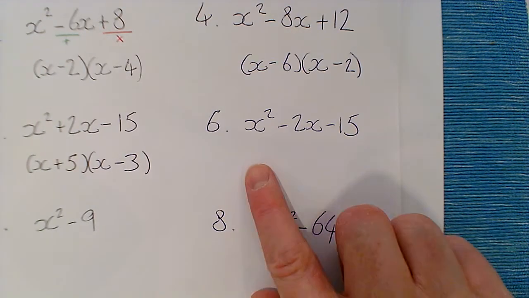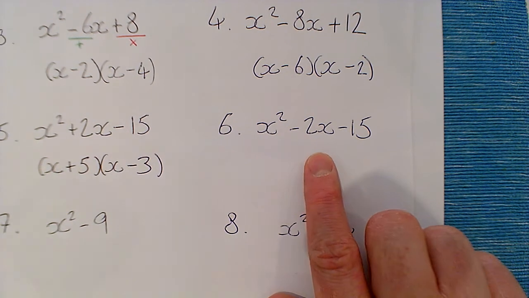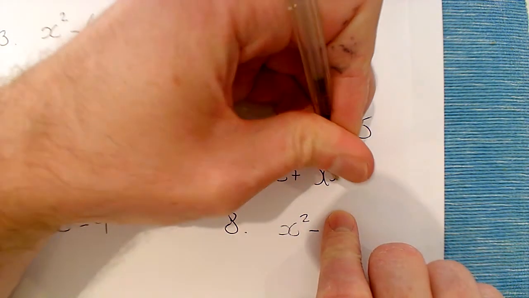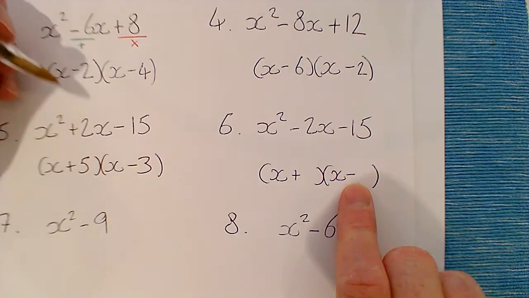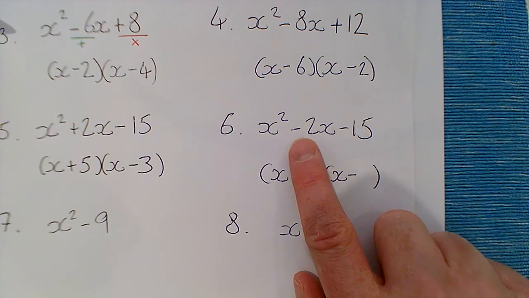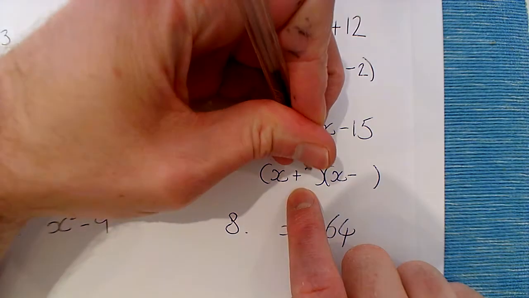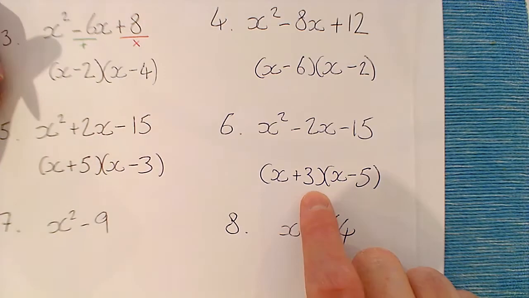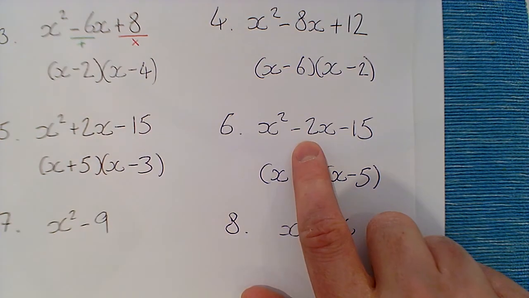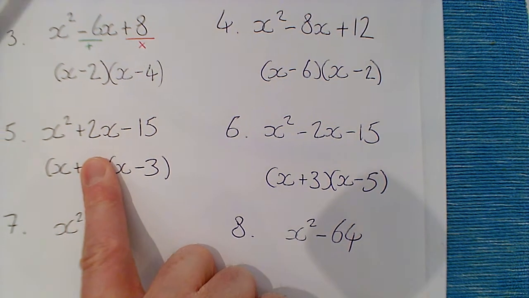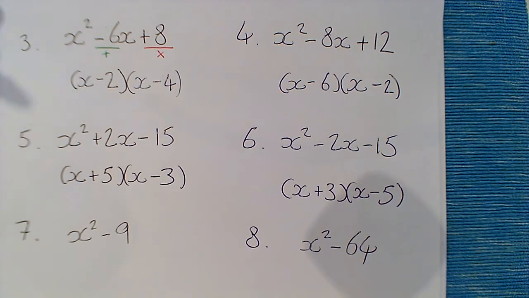But if we have a look at this one, whereas x squared minus 2x minus 15, there we're going to have a positive and a negative. And again, we've got the 15, we've got a difference of 2. Because we want to make a minus 2x there, we're going to have plus 3 and minus 5. Because 3 take away 5 makes a minus 2. But on that one, 5 take away 3 makes the plus 2. So you've got to think about the terms involved there.